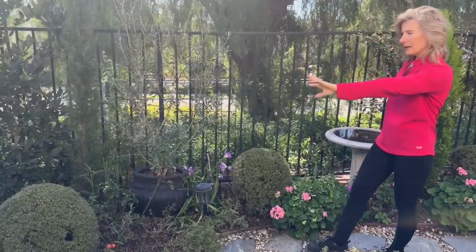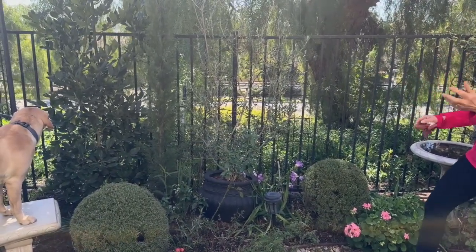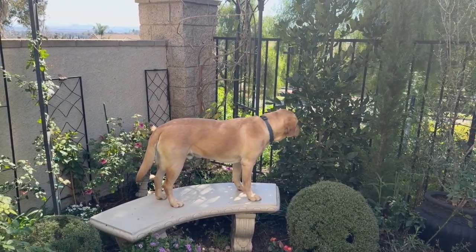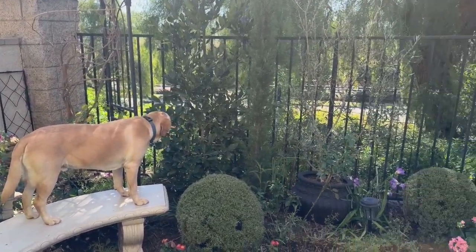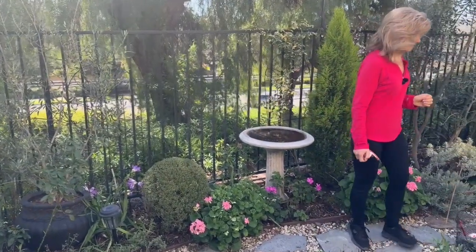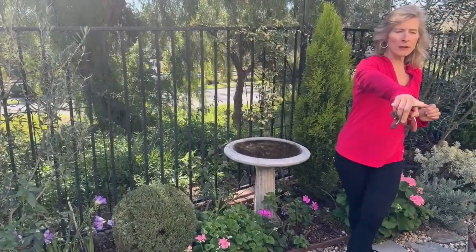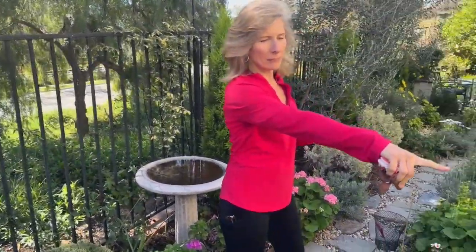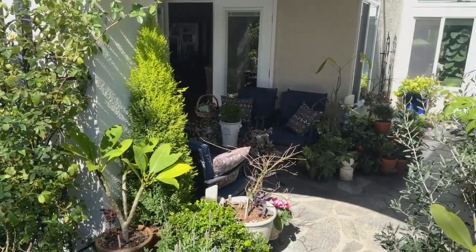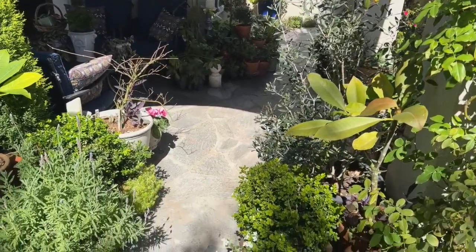I've got a little parallelism, one on each side, and then repeating in other areas here as you go down the way. And let's see, there's some other boxwood balls here. I haven't done my pruning on those yet recently, but you can see there how they create that pretty spherical form.